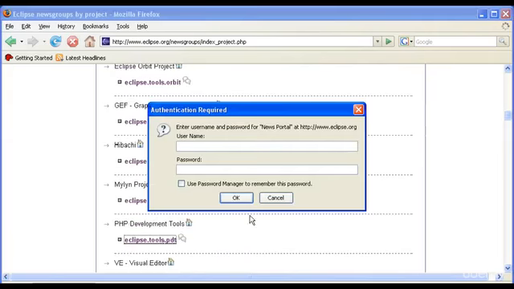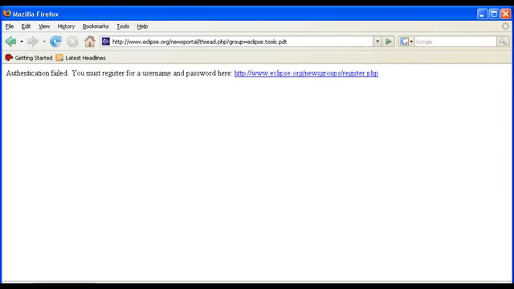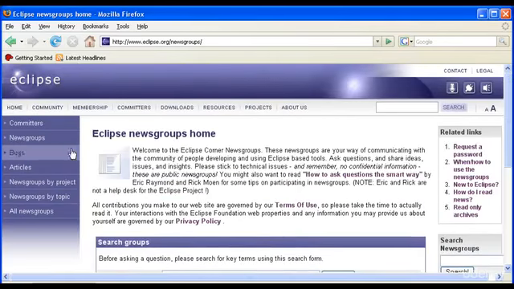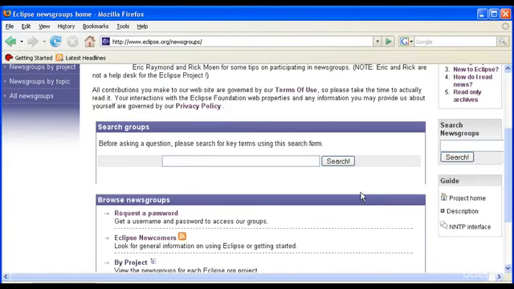Click on that and you can log in. You have to sign up here to post questions. But I found that, yeah, here, request password. I found that that's been a very useful news group. If you have a question about Eclipse, just go ahead and post it in, usually in a day or so, you'll get an answer, or you can search through the questions that have been posted and you can find an answer there as well.